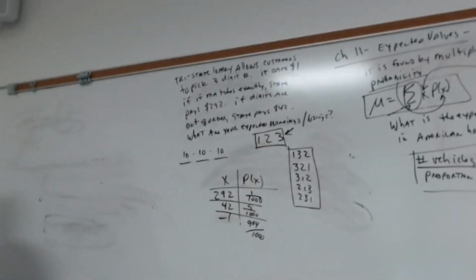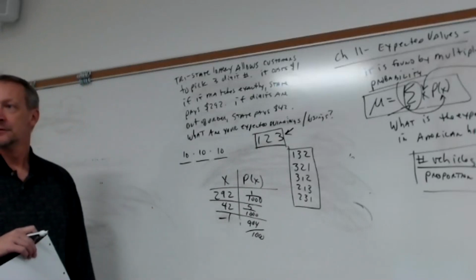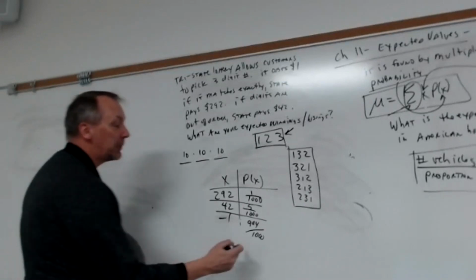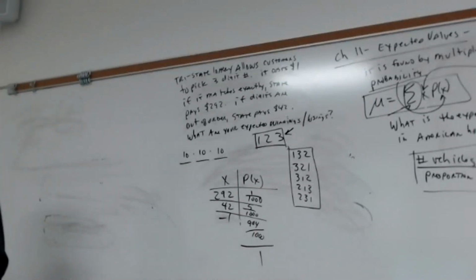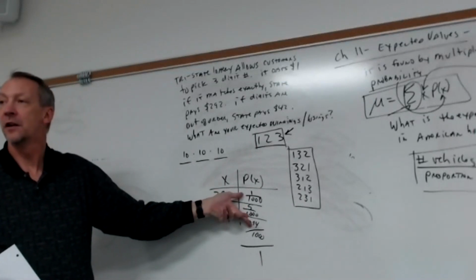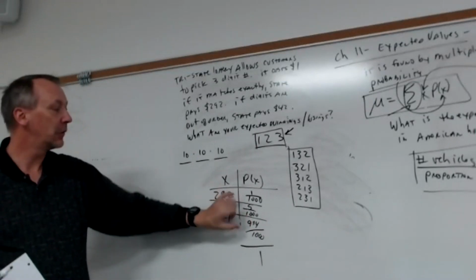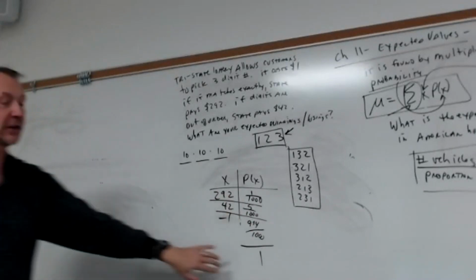So now, Jordan, what is her expected winnings or losings? Is this when we add up all the probabilities? Well, if we add up all the probabilities, what should they add up to? 1,000 over 1,000, which is 1. Are these negative? No, that's good. Are they greater than 1? Each one individually? No, they're not. So it looks like we set this up properly because it added up to 1.